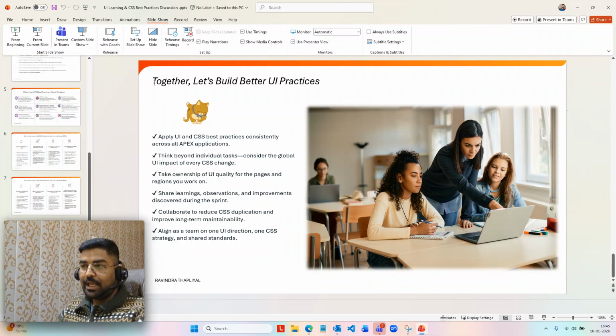And why am I saying this? Together we can build it, because even though I have knowledge of UI as a front-end developer, I alone cannot create an application. I want more Oracle APEX developers to come out as front-end developers as well, and create an amazing UI. As of now, you have seen so many applications built on React, where the UI is so impressive. Likewise, our Oracle APEX community, all the developers, will also learn about the UI, and they will create very rich and user-friendly applications.